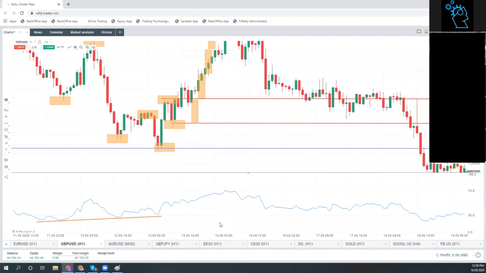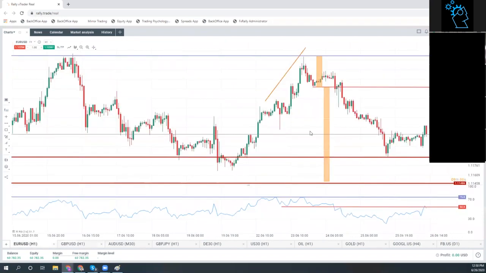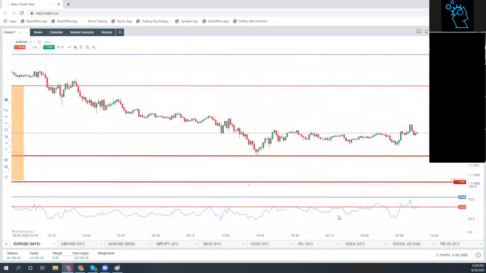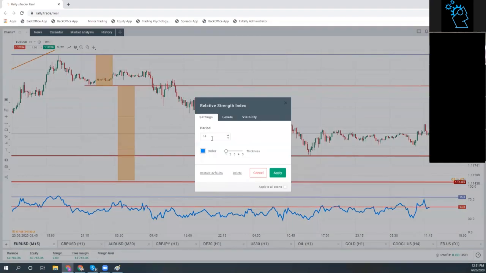What number of RSI is best for 15 minutes, 30 minutes, and 1 hour? Well, for 30 minutes and 1 hour, I'm usually using the 14 RSI. This is one of the most commonly used periods, 14. Let's say you would like to use M15. Now M15 in this case also looks very good with the 14 RSI, but it depends whether you like it to be smoother or more sensitive. From my point of view, for M15, I would go for a 21 RSI.